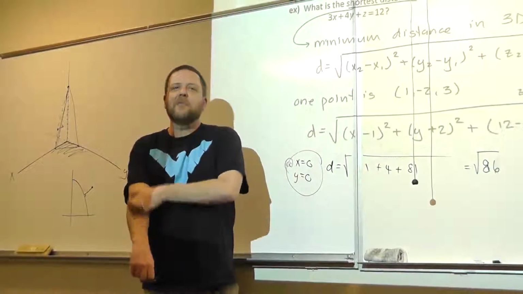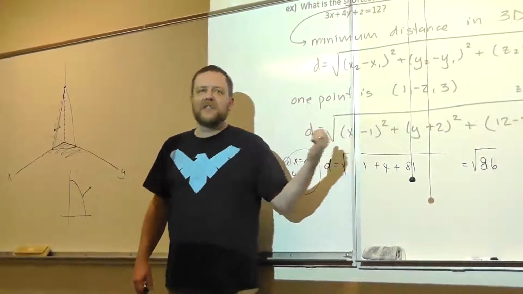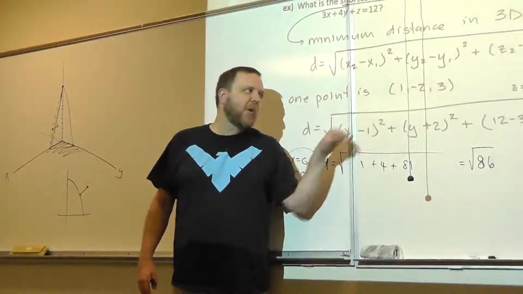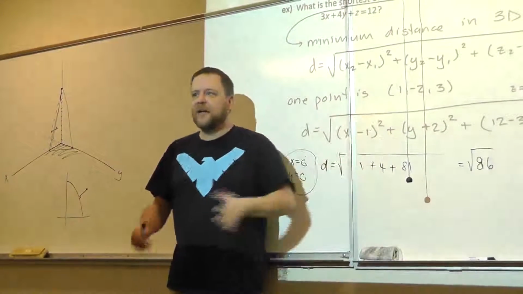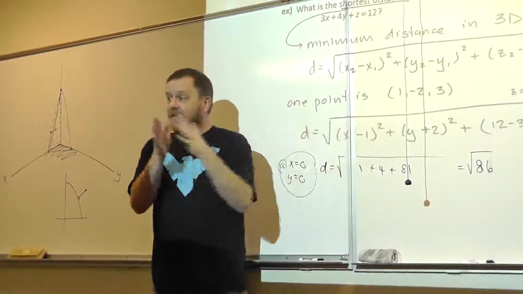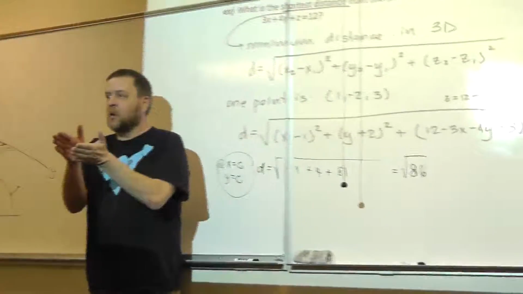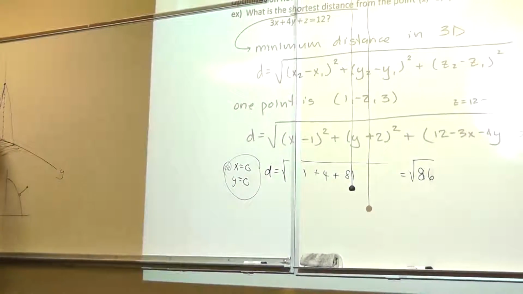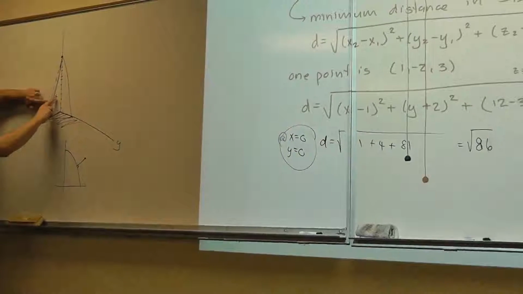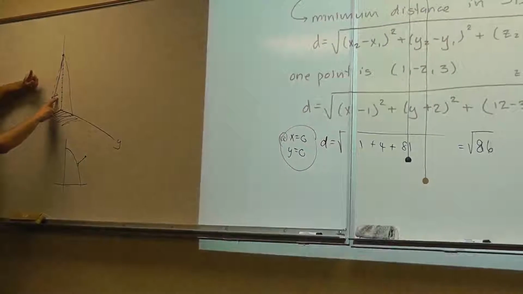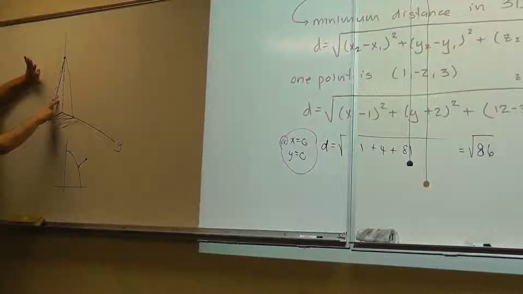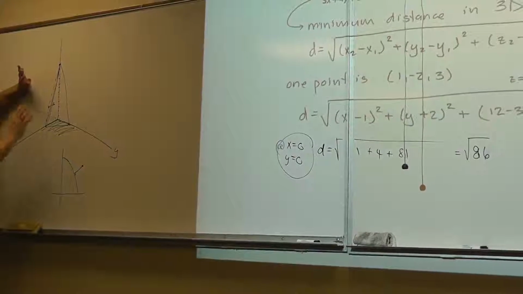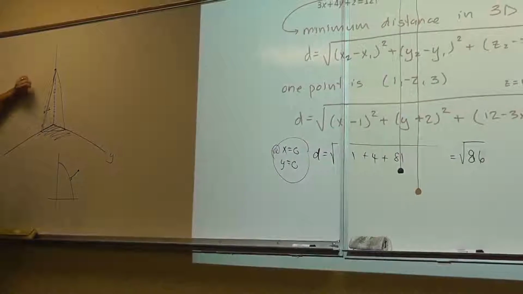Now, if you remember from Calculus 1, if you did these problems, whenever you're looking for a minimum distance, the distance formula always has this big square root on it. Let me ask you this. If the distance itself is already a minimum, would the squared value of the distance also be a minimum? In other words, if this shortest distance here, let's say just for convenience it's 2, is the proper distance, the square of that distance is 4. Is the squared distance from here to any other point on that plane going to be any smaller than 4? No, because they're all going to be larger.